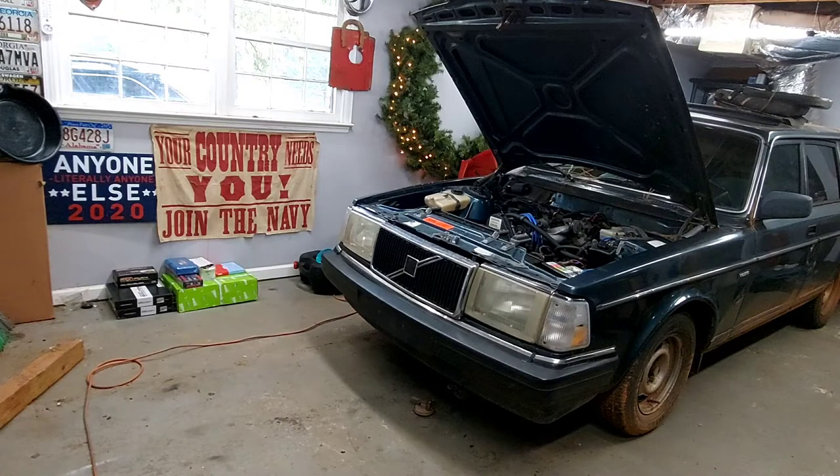It's bright and early in the morning, about 1 o'clock in the afternoon. Adult life. So yeah, I'm gonna get into it, and we will try to get this motor and transmission out.